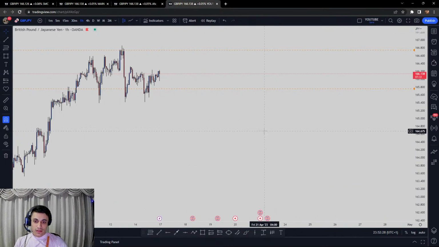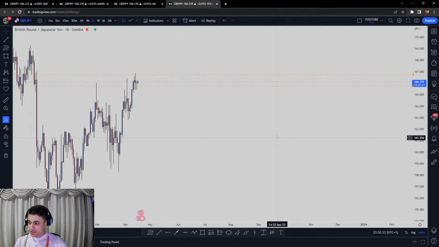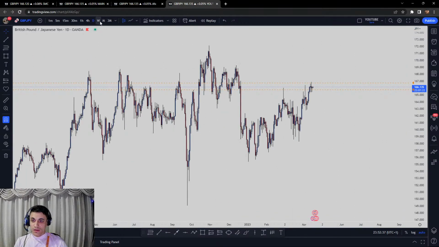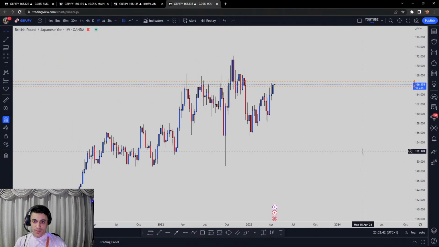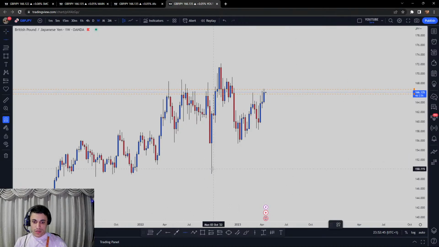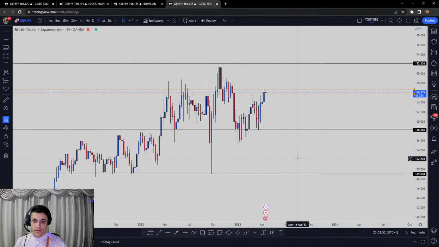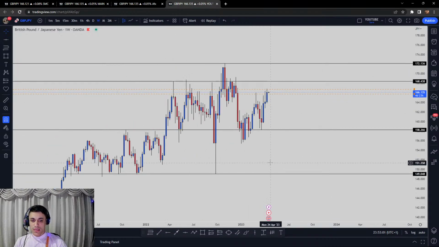Let's go back. All right, so let's break down this pair from a normal, non-smart money concept trader. What I personally would do is start on the weekly and then identify my support and resistance. So I do have this area right here, beautiful. I do have this area right here, beautiful. I have this area right here, beautiful. We can add one here, but it's a long shot, but you can add one there too. So these are my weekly support and resistance.